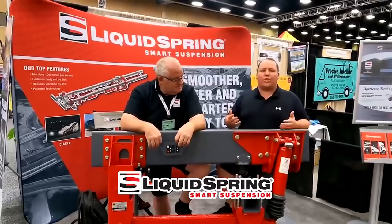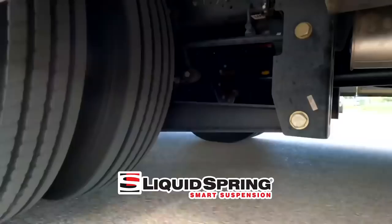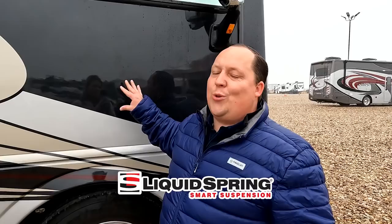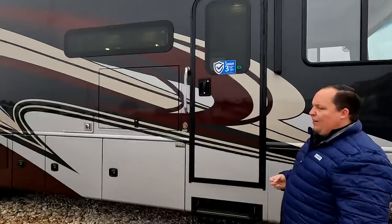Here's what's super awesome about Holiday Rambler and Fleetwood — you can now option this motorhome with Liquid Spring. If you don't know what Liquid Spring is, it is the best four-point suspension system for a motorhome. It turns this gas motorhome driving experience into a diesel motorhome driving experience. We have two or three videos dedicated to Liquid Springs — we'll link them up. If you plan on keeping your RV for a while, it's worth the upgrade. It means you don't need to spend an extra hundred thousand dollars on a diesel to get that ride quality.